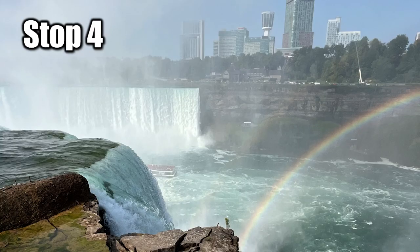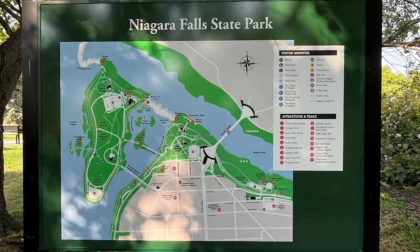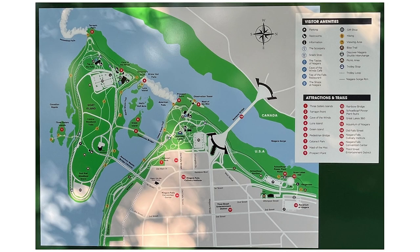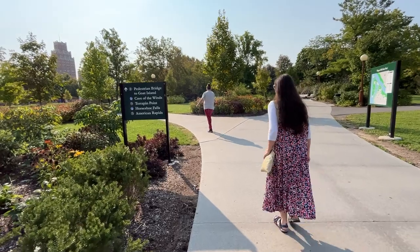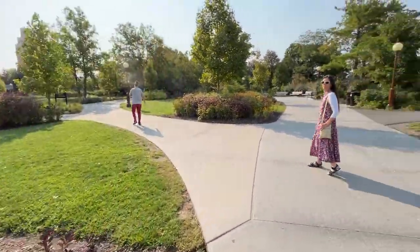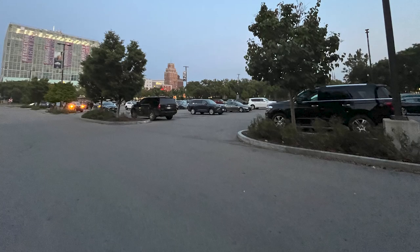Stop 4 is Niagara Falls — what you've been waiting for. Niagara Falls State Park. It's the American Falls, a visitor center, the way to the Maid of the Mist, and an observation tower — which is included with the Maid of the Mist and is behind a paywall. And then there's Prospect Point and a gift shopping cafe, of course. It's a lovely park with several parking areas. We parked in Lot 1, which is nearest to the International Bridge and to the main section of the park and visitor center.